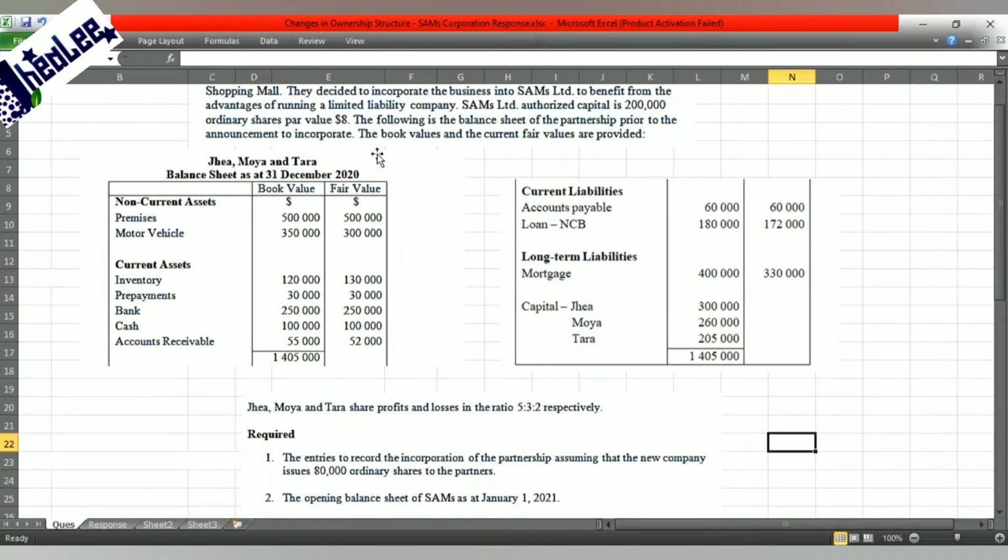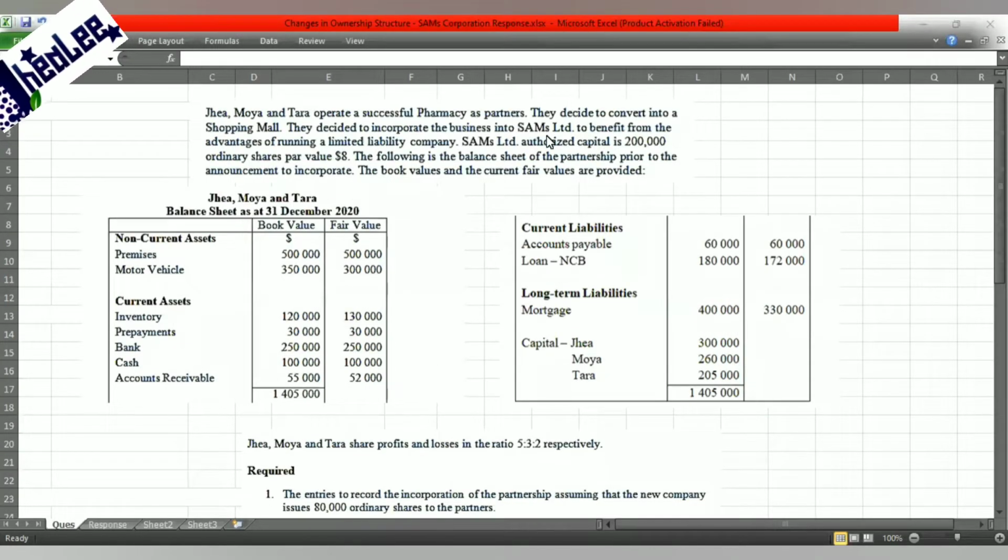Now, if there's a change in the item, you would use your double entry rule in order to show that effect. Your double entry rule indicates what you're to do if there's an increase in the item or if there's a reduction in the item. So those double entry rules are very important in the conversion process. Now that we have gone through the question, we're going to pick up some of the important things from the question, and that is key.